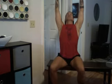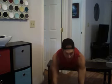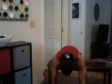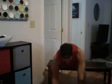Reach those arms up nice and tall as you inhale. Look up at your ceiling. Take a big exhale as you fold over, drop your head. So your arms can be straight. You can bend your elbows if you want to become a little flatter. Drop your head. Nice. Walk your hands back up. Come on up. Inhale, reach up.